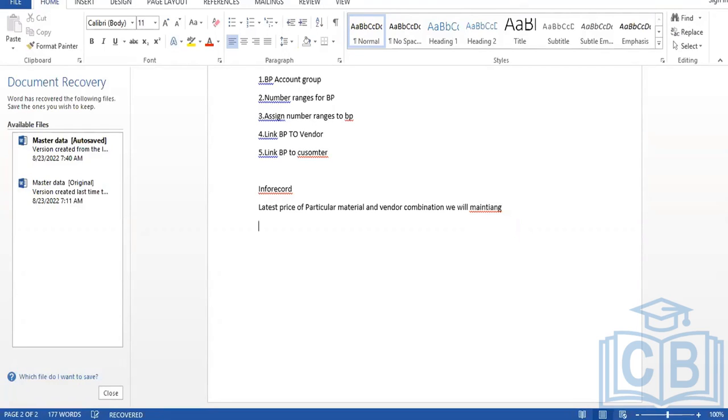Generally, info records are of four types. First is the standard info record, second is the subcontracting info record, third is the consignment info record, and fourth is the pipeline info record.